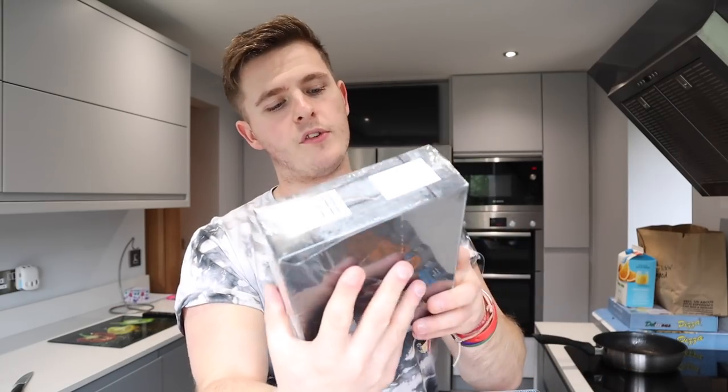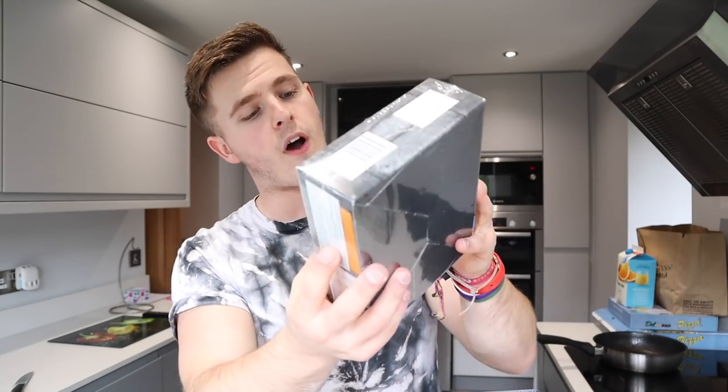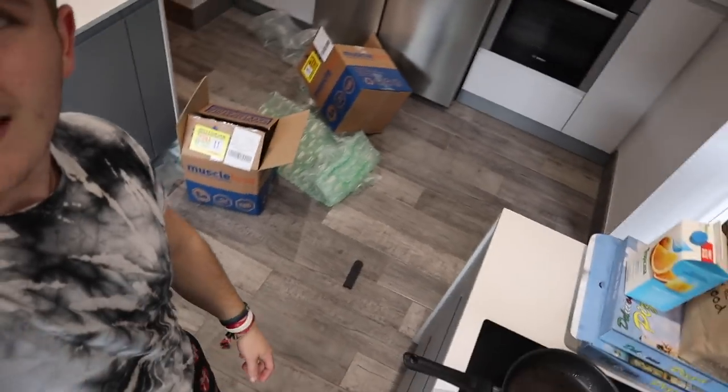And I've heard very good things about grenade carb killer bars. 23 grams of protein, 1.5 grams of sugar and 1.5 grams of impact carbs. I've heard very good things about them, but I've never had one before. So maybe we'll do a little bit of a taste test in a bit, but for now, I need to get cleaning this mess up, man. Recyclable. Nice work, Lsjfitness.